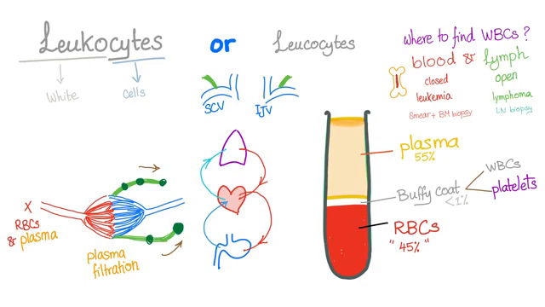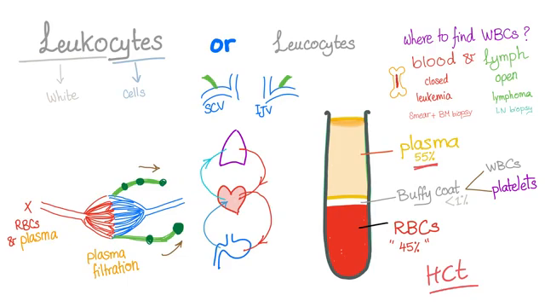Okay, fine. Now let's take a blood sample and do centrifugation. Red blood cells are the heaviest, the highest density, so they go to the bottom, if you remember anything about physics. RBCs are 45% of the whole blood. That's why your hematocrit was 45%. The plasma is lighter, less density, it goes to the top, 55%.